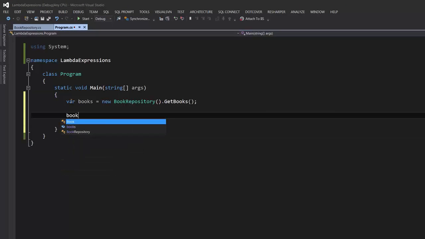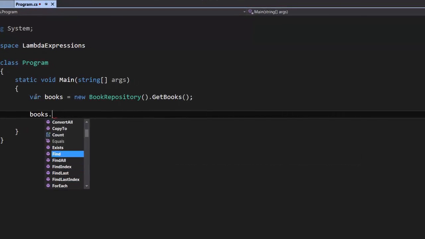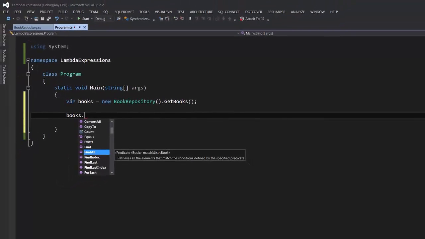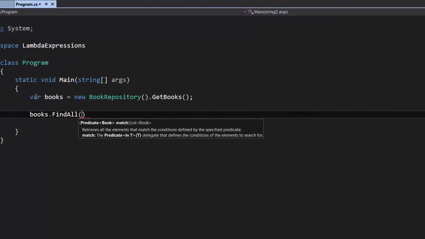Okay, now let's take a look at this object. See here in the list we have these Find methods that are used for filtering collections. I'm going to show you how to use FindAll. Take a look at the argument. Here we need a predicate of type Book. What is a predicate? You see that all the time when working with collections. A predicate is basically a delegate which points to a method that gets a book, in this case, because it's of type Book, and returns a Boolean value specifying if a given condition was satisfied.